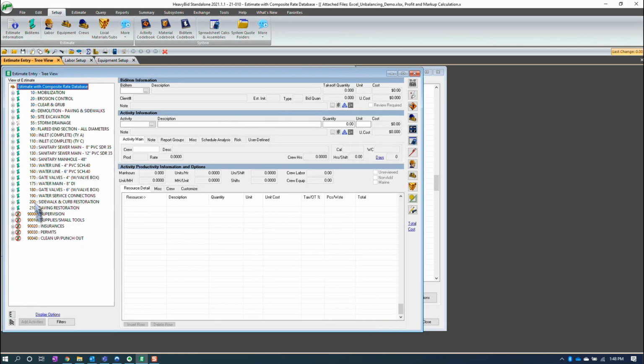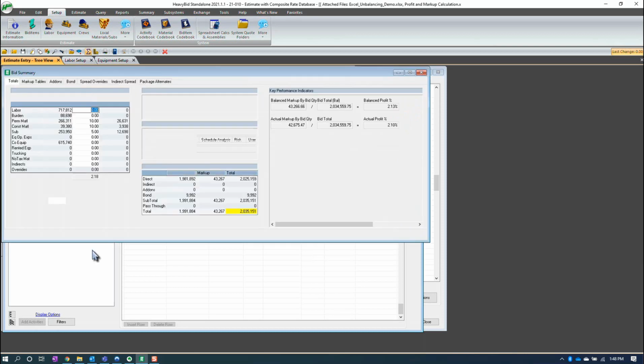If I come to tree view with the indirects, now that's a little bit of a gray area. You have to ask yourself, okay, does the composite rate cover my indirect costs? So it kind of depends on what type of quote this is. Now, if it doesn't cover it, then what I would do is change the non-adds to be direct and actually quote, for example, the permits. In this case, I'm going to leave them off in the composite and then turn them on in the actual costs. Okay, that's my approach here.